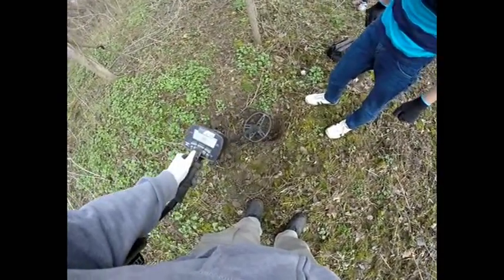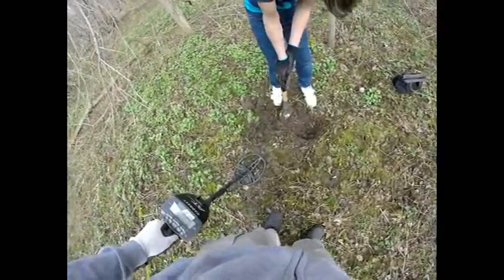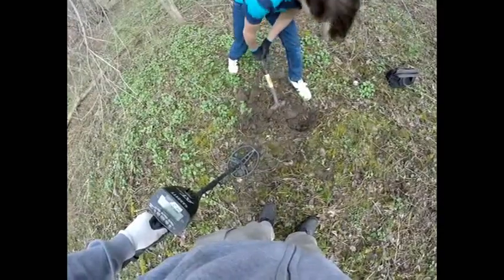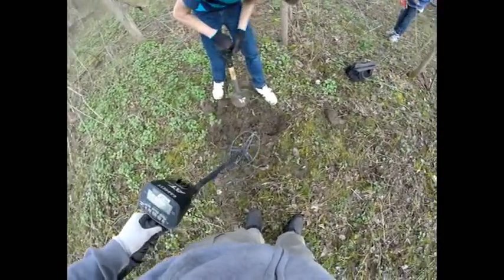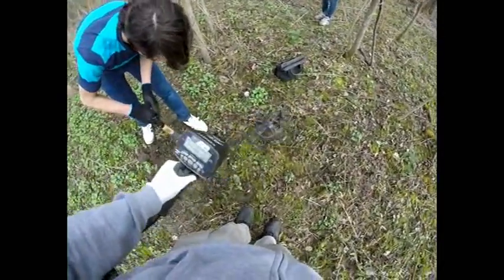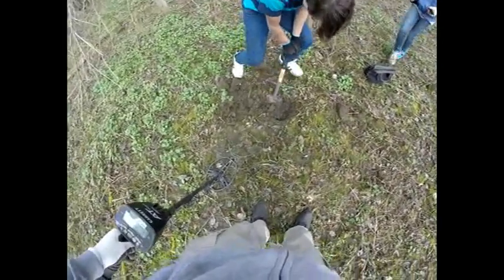See where that root is right there? According to the pinpointer, that's where the target is. How much did it put? It said like 4 inches. It was in the 80s. It's best, when you do the plug like that, to put it as close as you can to the hole. It makes it easier for us to fill the plug back in. You always fill up the hole when you're done.